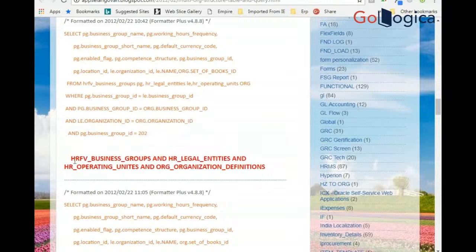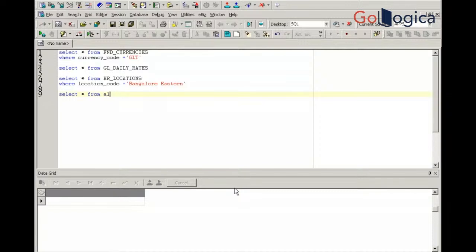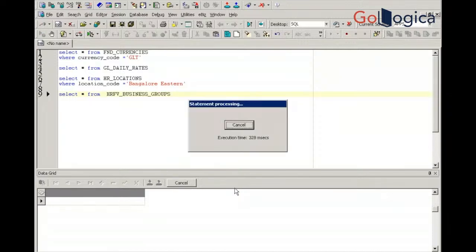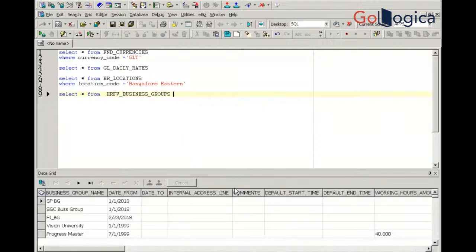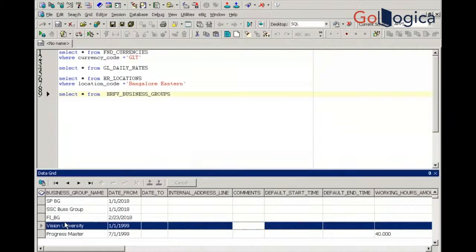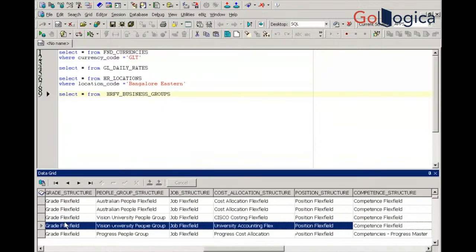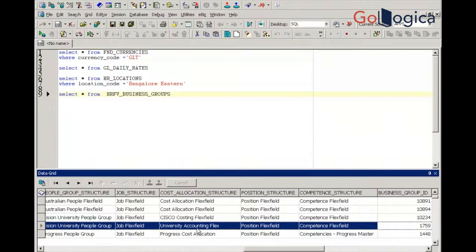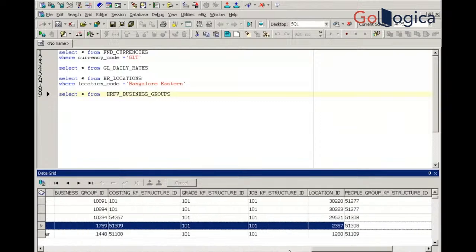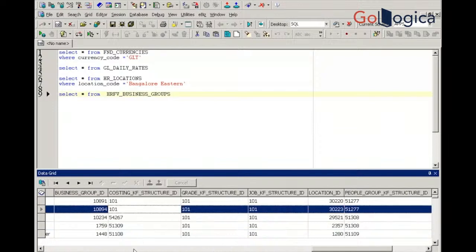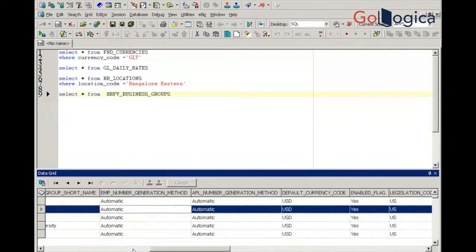Okay, right. HR all business groups also we can take. This is the business group table. All business group names are going to be stored here. Business group name and business short names, everything will come here. Flex fields, everything we can see here. Now short code you can give according to that business group. You can give it a code.